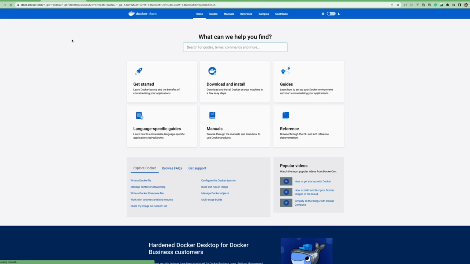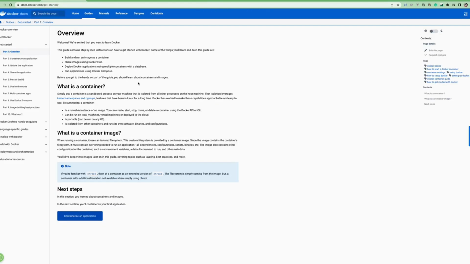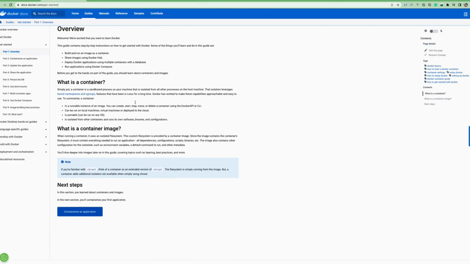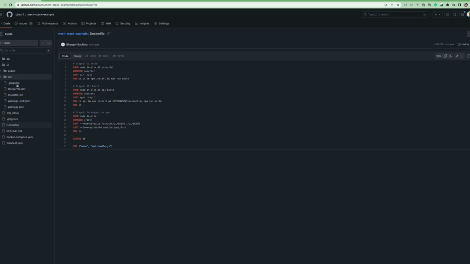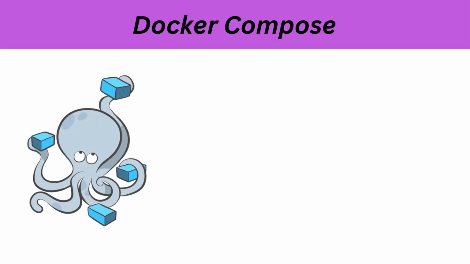Let's go to the docs. In the docs, you can go to the get started page, where, if you are not familiar, you can check all the docs here. So let's go to the Dockerfile in our example project. If you look at it, we are building multi-stage Docker images. What it means is, you build each stage one by one, and then you take all the outputs from each stage and put only those outputs in the final stage. That way we can reduce the image size.